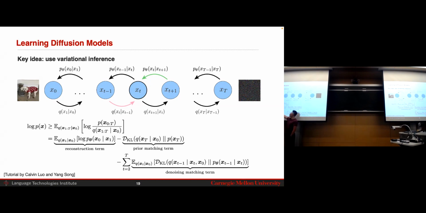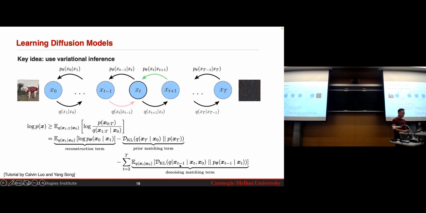People who derive this write out the x1 for clarity, and they separate it out from the ones from time 2 to T. So both of these can be seen as reconstruction objectives, and this can be seen as the prior matching objective. So it's actually quite similar to a hierarchical version of variational autoencoders.